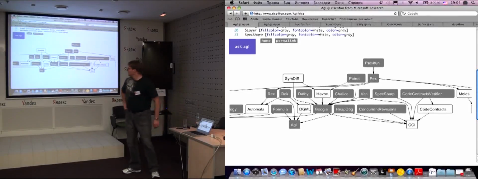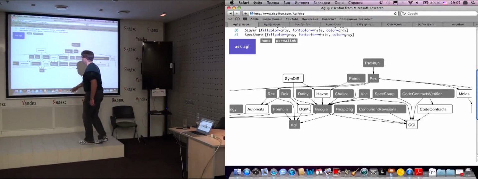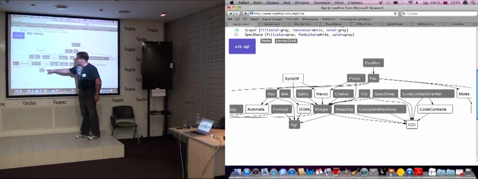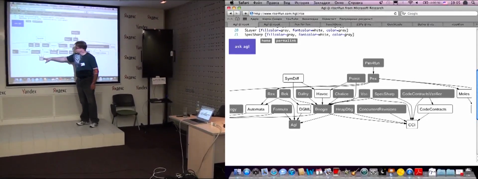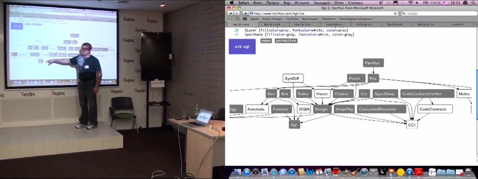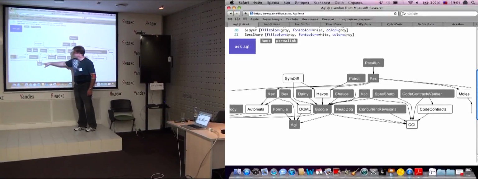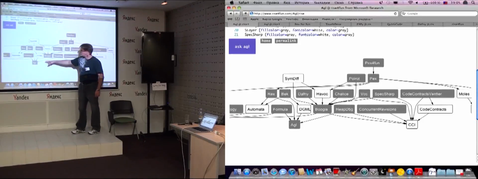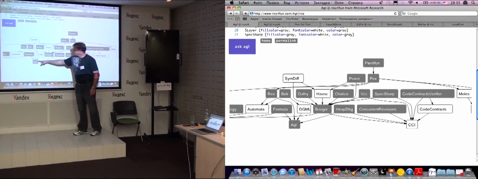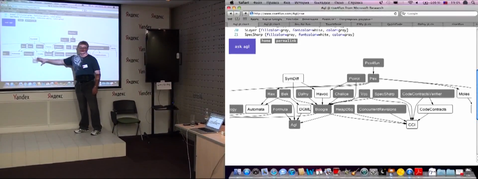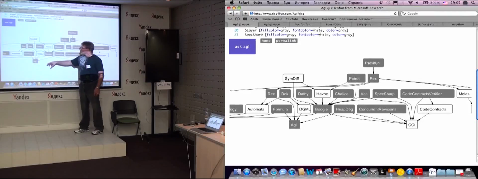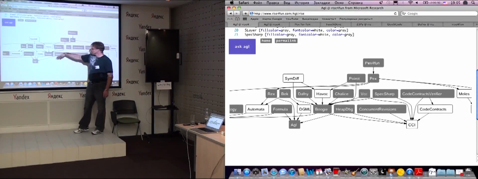You'll see the graph layout tool is used in other environments where it's useful to draw graphs. It also ships with Visual Studio, both 2010 and 2012, the newest one. That allows you to draw architecture diagrams of systems and explore their dependencies. But we also use it in this cottage industry of research tools.